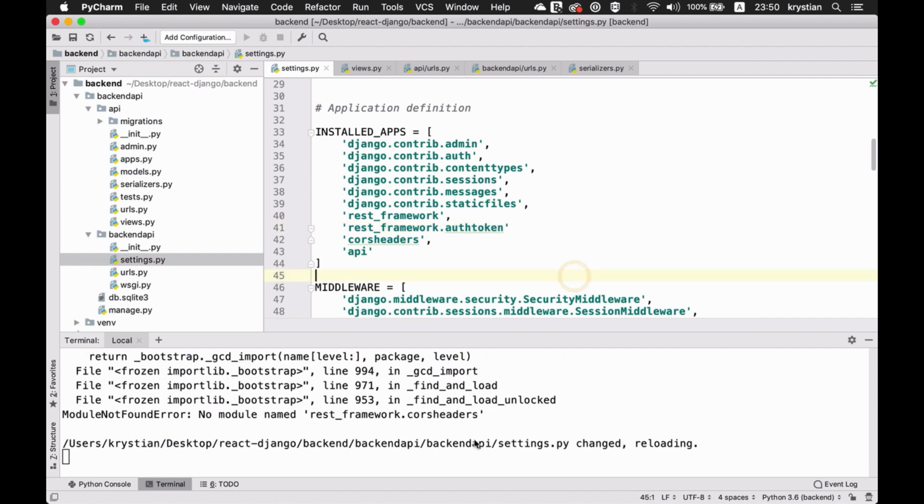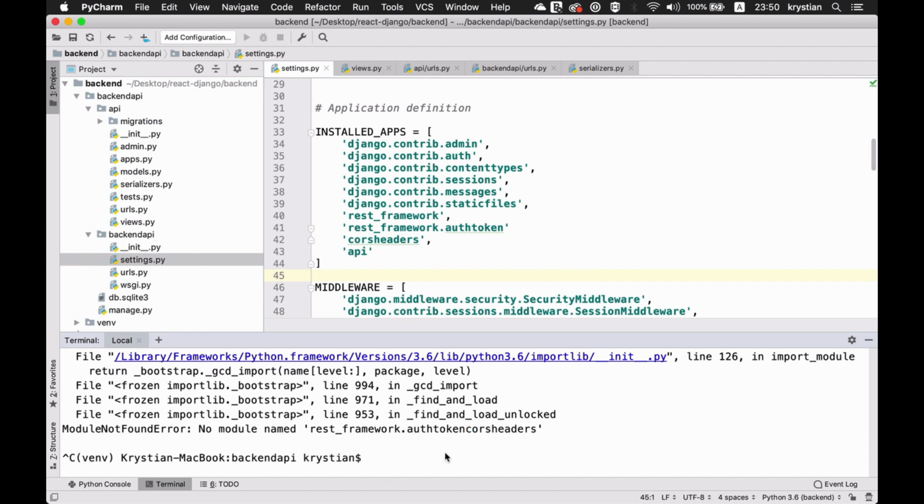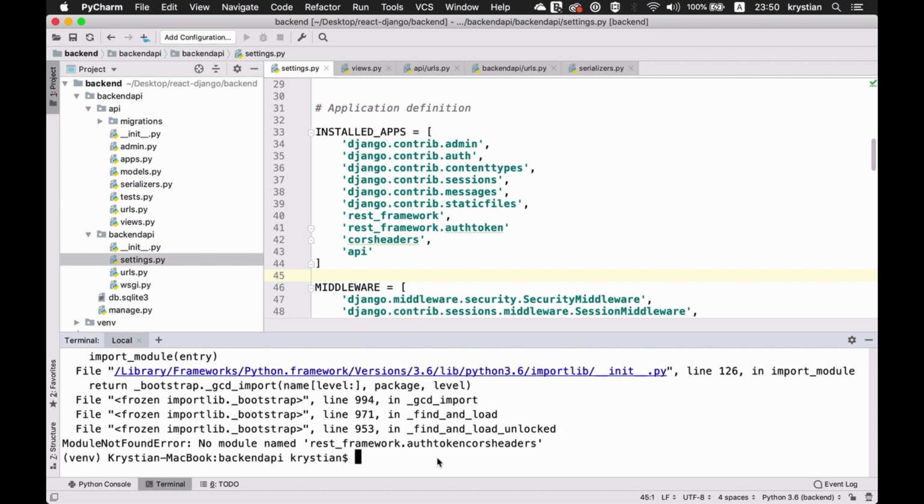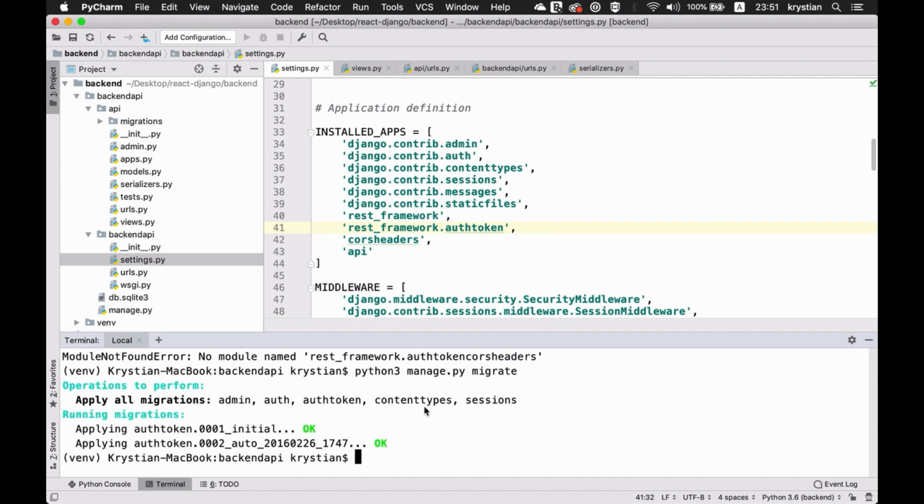So once we have that, I will stop the server. So Ctrl C, stop the server, and then we'll need to do python3 manage.py migrate. We also need to put a comma there, so that's the mistake. And then we'll migrate. That means we'll apply, as you can see from authentication token, we apply things to our database, and at the moment we can expect the users will have the token.